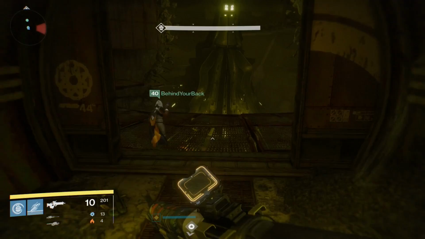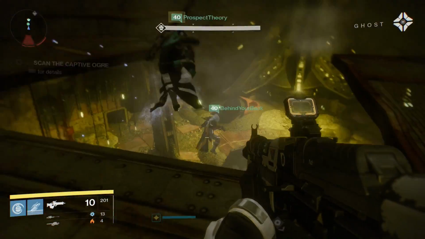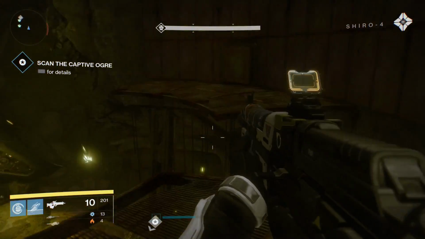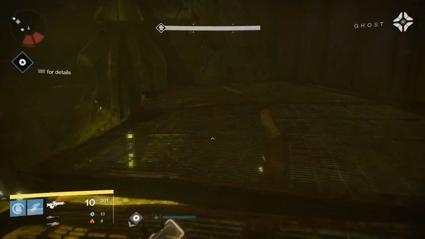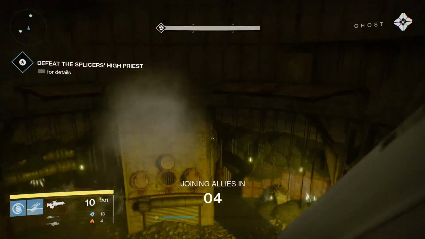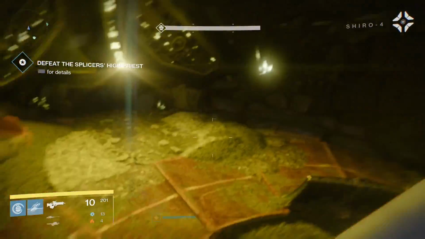Nothing of real note happened until we ended up in the final boss room. First up, I really enjoyed these traps right at the entrance. Normally, you want to kind of get to the edge, scope out the boss fight before you jump in, but the floor just kind of gives out from under you, throwing you into the arena.